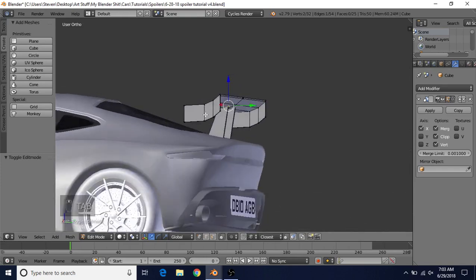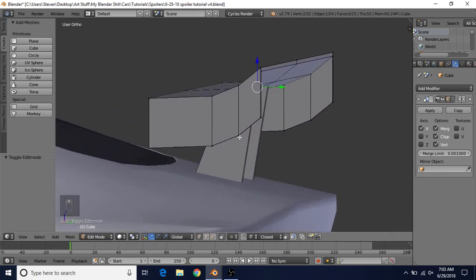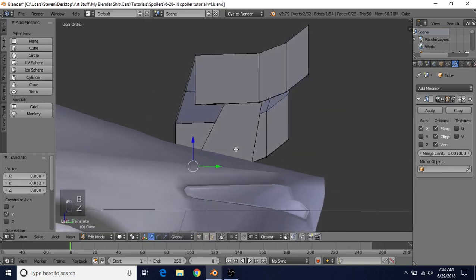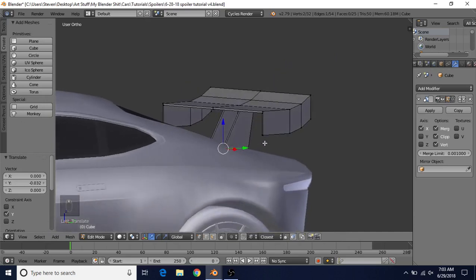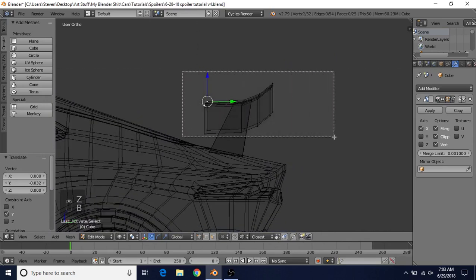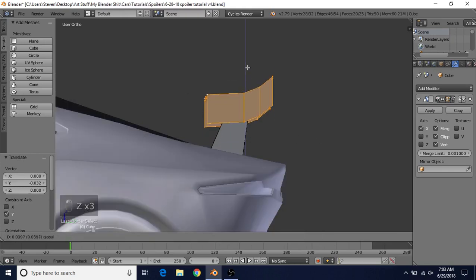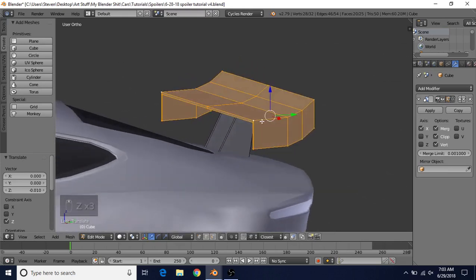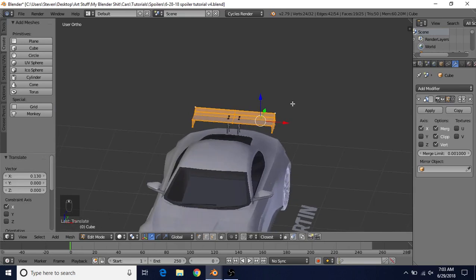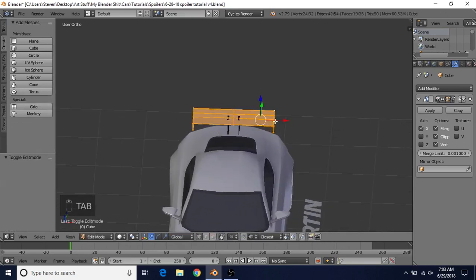Once you have the thickness and everything the way you want it, we're going to start adding in some more edge loops here, but I'm going to just adjust mine a bit more so that I get the shape that I want. Like I want something like that. And you also want to adjust the height too at this point, so you want to just select everything, select a vertex, B to box select. You can get the top and adjust the height like this if you want. Just drag it out on the x-axis so you're not actually scaling anything. And you can make your fin a little bit longer or a little bit wider.